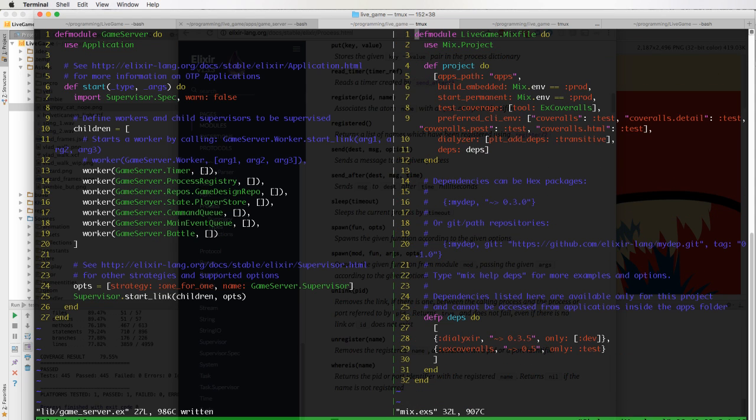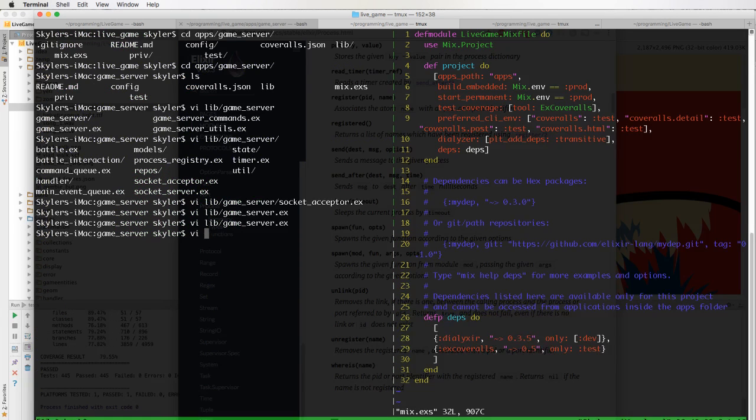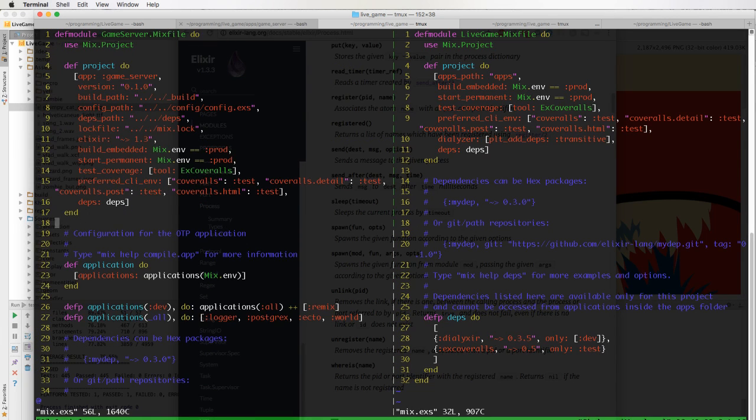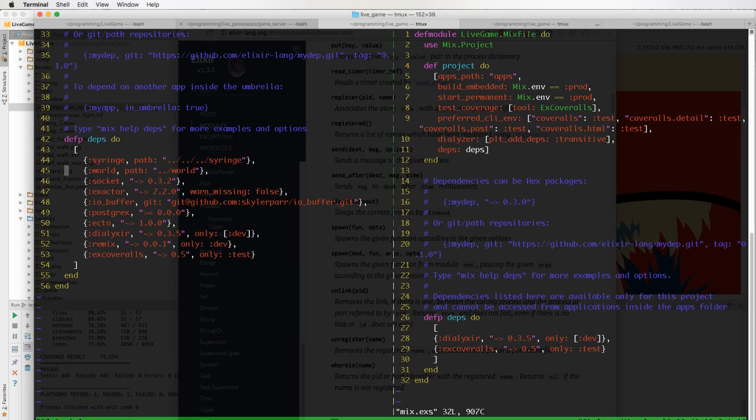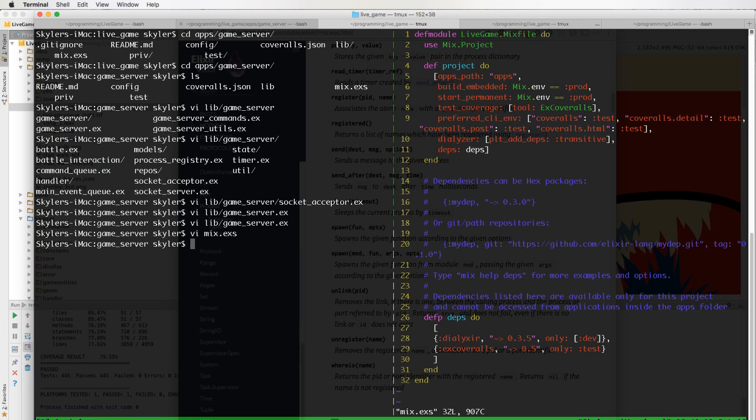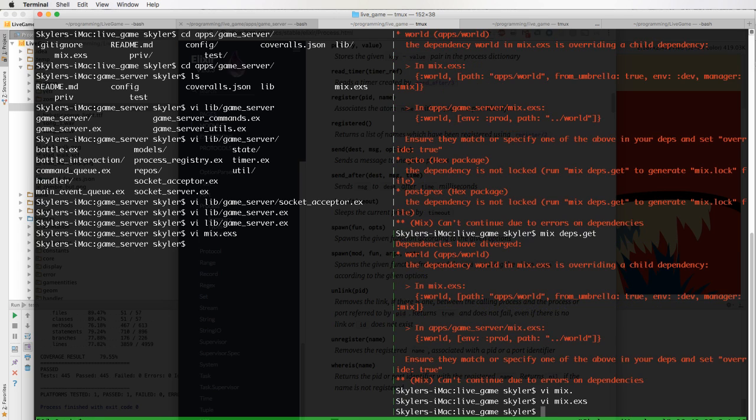Something's screwed up. I screwed something up. So those are coveralls. I think if we do mix.exs, if we take out world as a dependency, this will work.